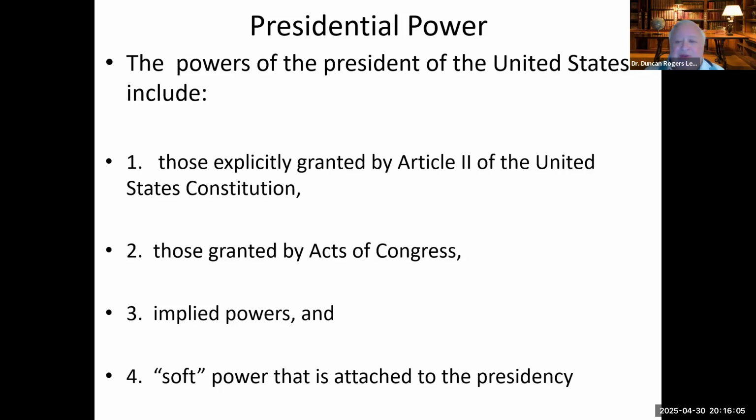Right now, Donald Trump is taking full advantage of that. He's pushing, expanding presidential power. But he's not alone. He's not the first guy to have done this. We'll see that throughout our history, we've had presidents who've expanded presidential power and basically gotten away with whatever they could get away with until Congress says, whoa, that's our bailiwick, back off, buddy. That doesn't happen very often.